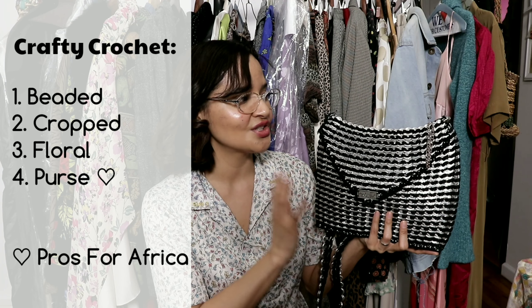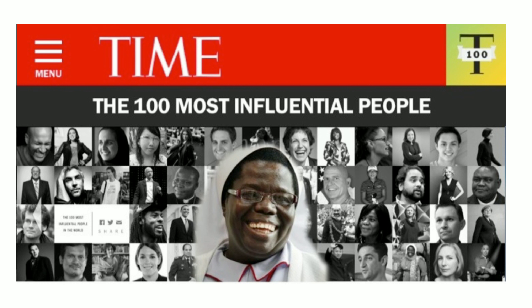There are actually four crafty crochet pieces. This is a crocheted pop-top purse, handmade by the women of Pross of Africa. I purchased it a few years ago after seeing Sister Rosemary on the Colbert Report, where she talked about the women who create these bags. I went online and purchased this one — the Teresa, I believe, named after Mother Teresa — for $150. It's beautiful, worth every penny, and still looks brand new. It's very crafty crochet and it's a purchase with a purpose.